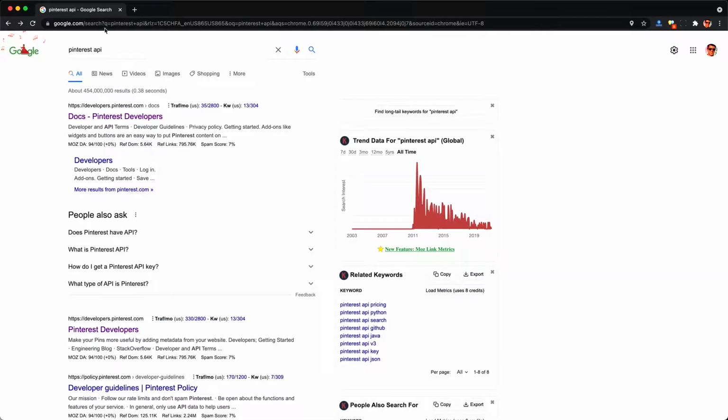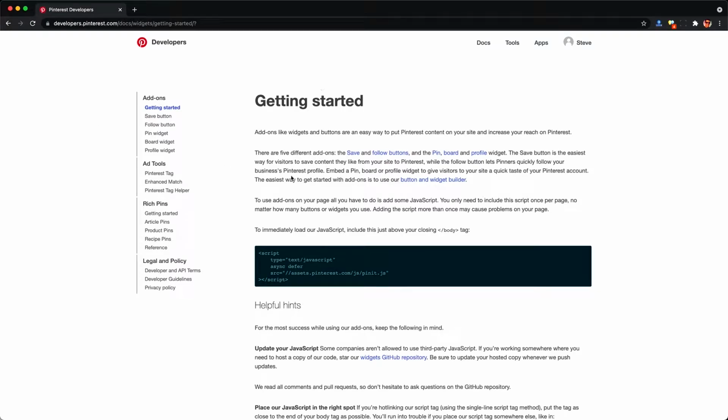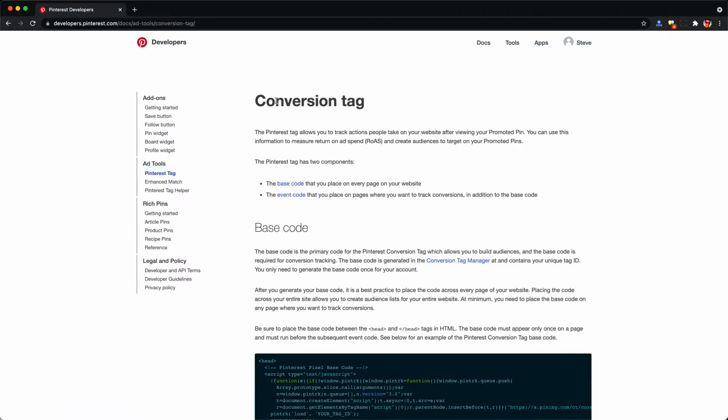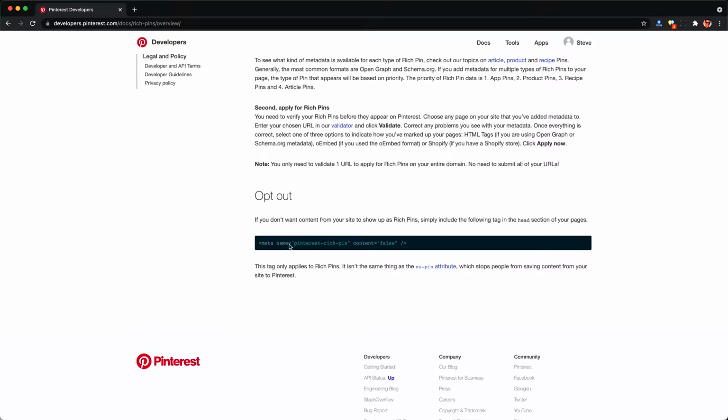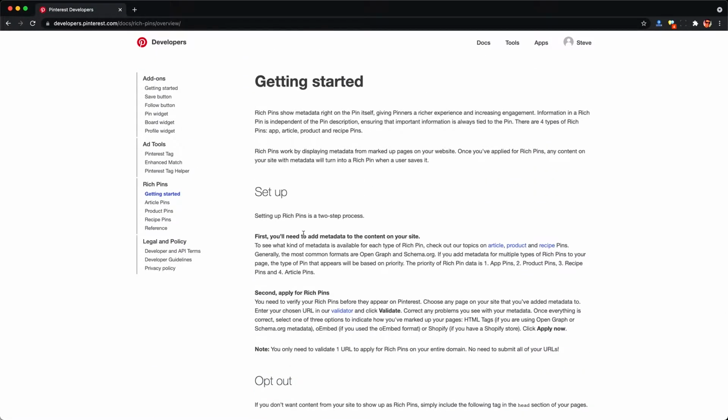The only problem though is there's not a Pinterest API we can use to collect data from Pinterest so we can analyze the market and figure out what are the best ways to make money. Pinterest does offer a limited API where you can embed stuff on your site, or if you're an advertiser, you can track conversions, or if you own a website with content, you can serve more information on your pins, but there's no way to scrape data through an official Pinterest developer API.